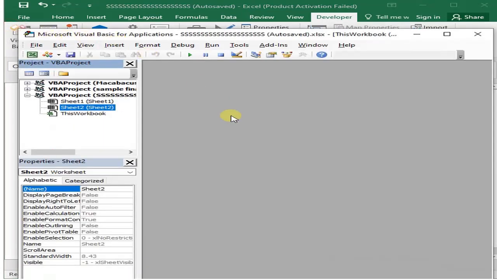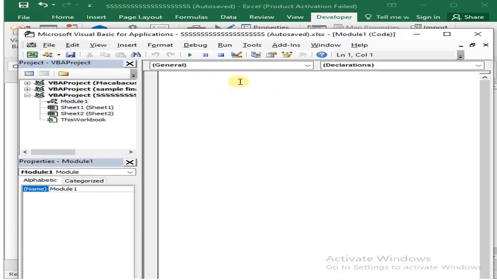When we click on it, we have our interface which appears, and from here we can add a new module. This is where we can actually write a code. A code in VBA starts with a sub. I'll give the sub a name like try, with brackets open and close. Automatically it is going to give you the end sub. It is within this space that we write a code. So basically that is how we add a new module in our interface.